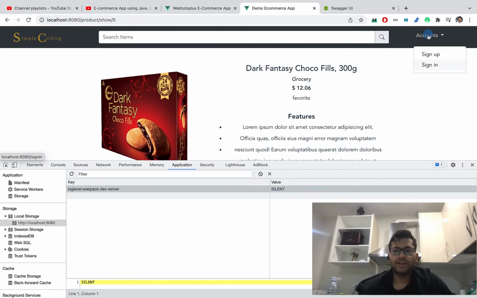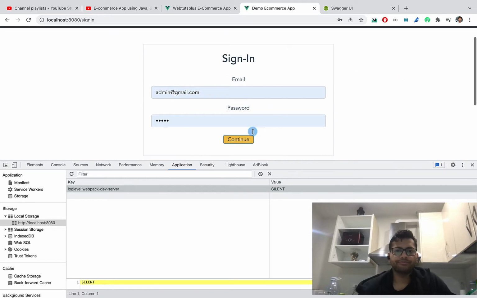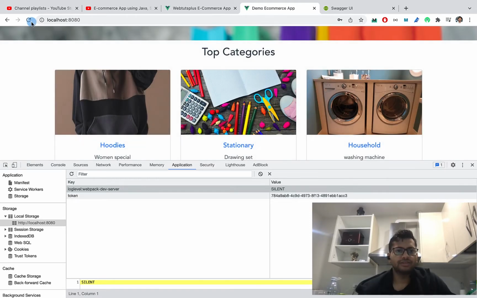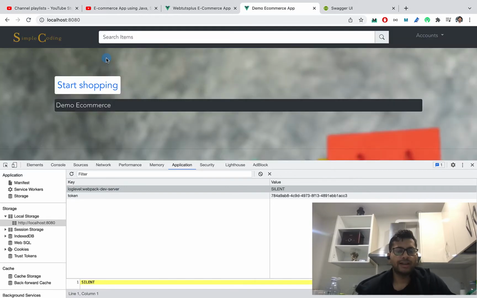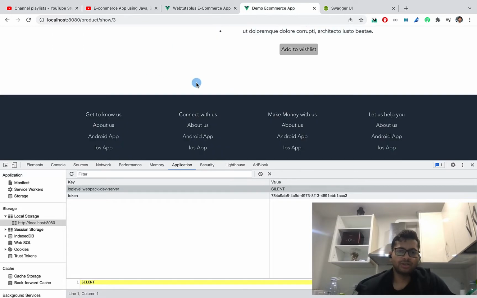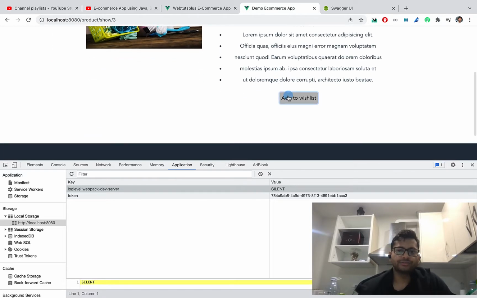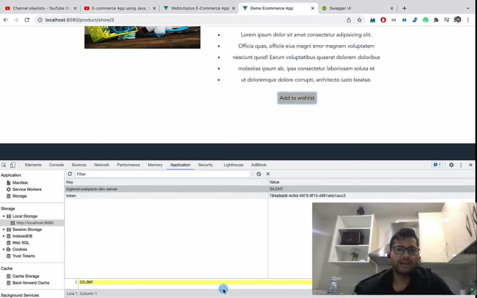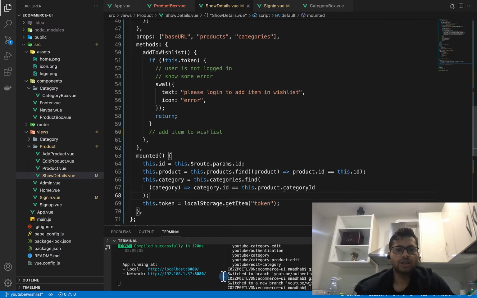Okay, but now if we log in, our token will be valid, so we should not see the error as of now. So let's try to add it now, and you'll see that nothing's happening. So our error case is handled. Now we have to add it in the wish list.